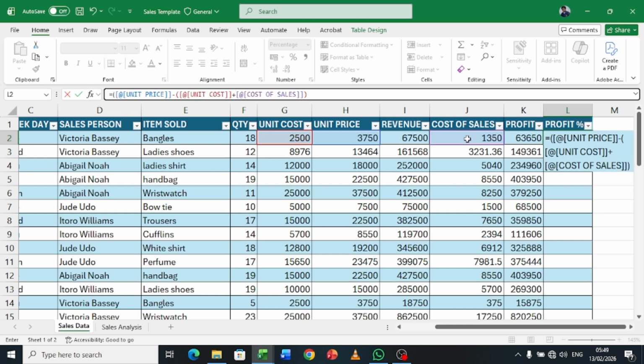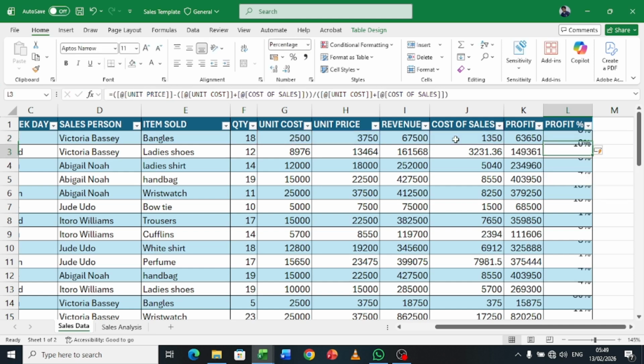You're gonna close bracket twice because you already opened a bracket before, then divide by the open bracket again, the unit cost plus the cost of sales, and then close bracket. All right, and hit enter, and there you have it.